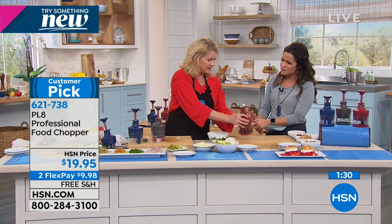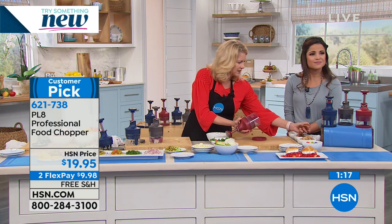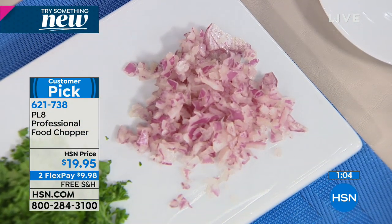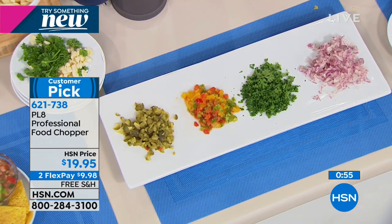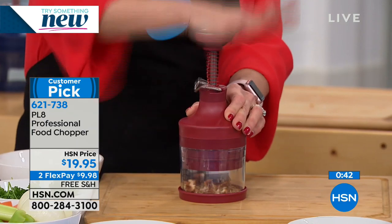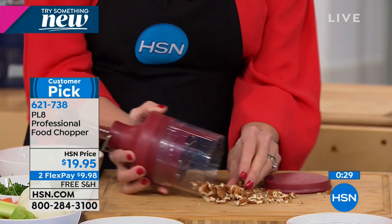Once you start seeing the time that you're saving, it makes you more creative too. It's good for the little jobs — there's a lot of things we don't do because it is just a little job and you don't want to pull out a whole cutting board. Like just some pecans — you just want to put some nuts on top of your ice cream or on a recipe. Whether you're doing your onions, your herbs — you can chop right in there and measure them. Whether you're doing potatoes, peppers, relishes, any of the fruits like strawberries. See how the pecans just go right in there — it's going down, it's scraping, it's chopping and chopping. You can control how coarse or how fine. Right now you can see how it's starting to get very fine.